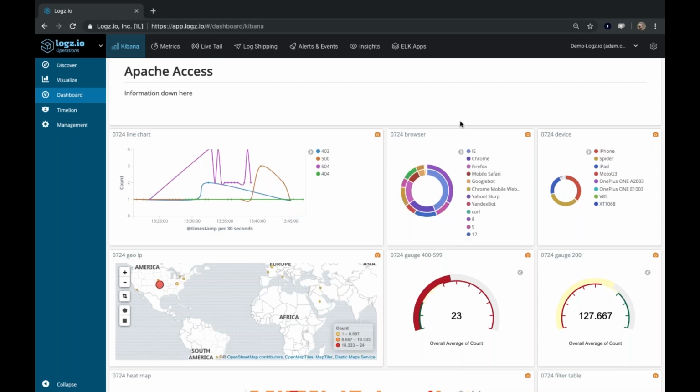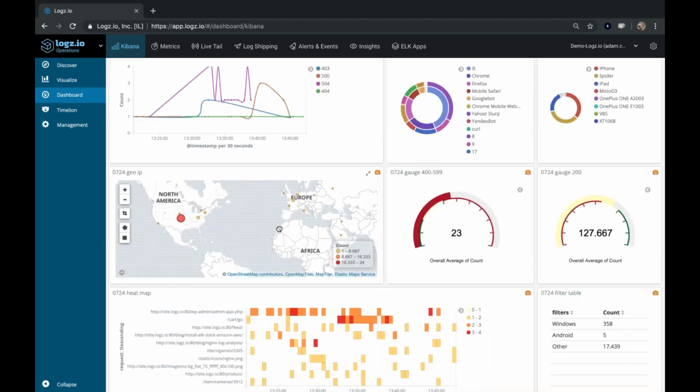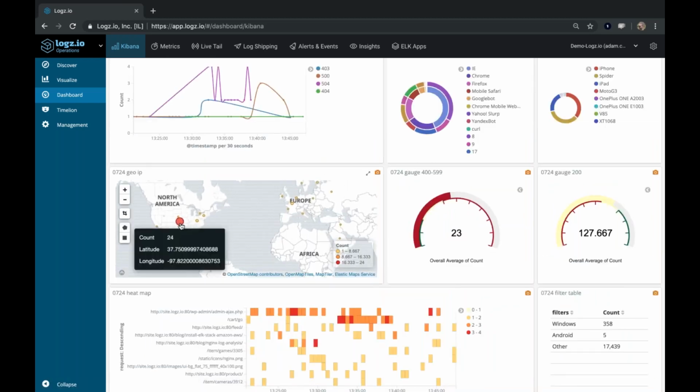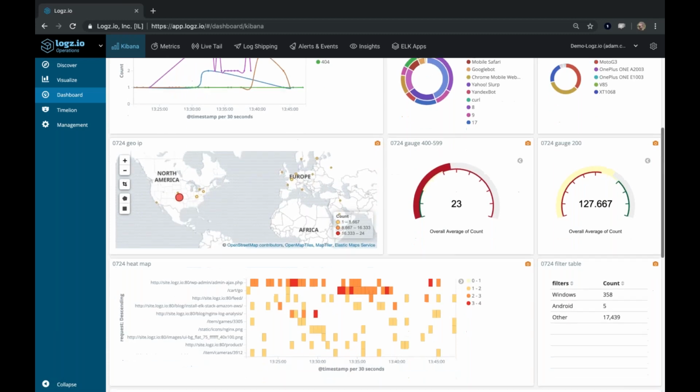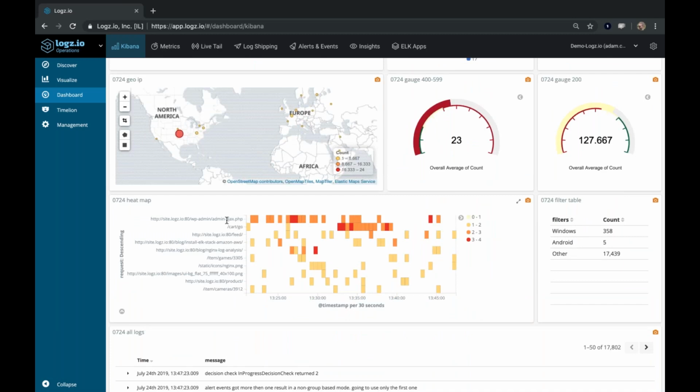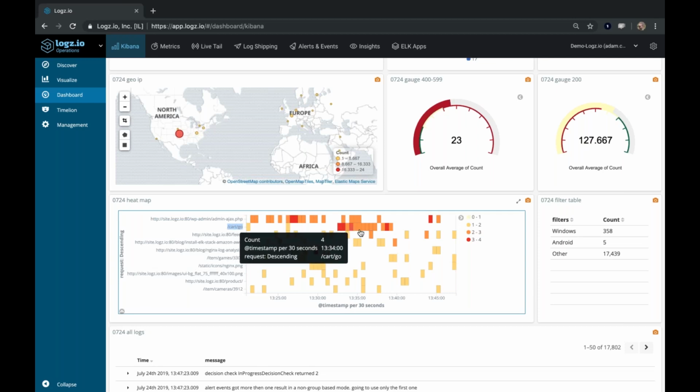So I can already see that this is not something that is affecting a specific browser or a specific version, because I see that the donut is basically filled. I don't see any specific devices over here as well. I do, however, see that I have a lot of errors coming in the North American region and some in Europe. And if I keep scrolling down, I can see that I have two sites that are affected the most. Oh, this was actually not excluded completely, but what I care about more is the cart one. It means that I'm actually losing money right now because people can't access my website in this time period.